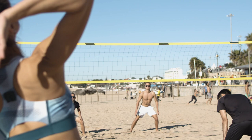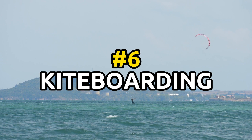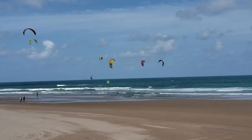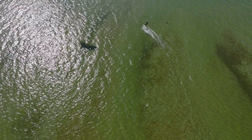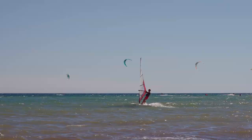Number six: Try your hand at kiteboarding. Kiteboarding is a thrilling water sport that combines elements of surfing, windsurfing, and paragliding. Kiteboarding lessons are available for both beginners and experienced kiteboarders, and the area's steady winds and flat waters make it an ideal spot for the sport. Be sure to sign up with a reputable source as you'll want to learn all of the proper safety measures before hitting the water.